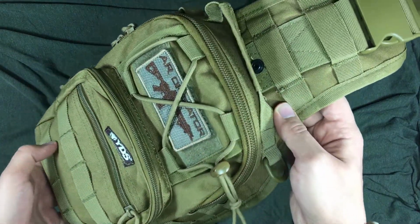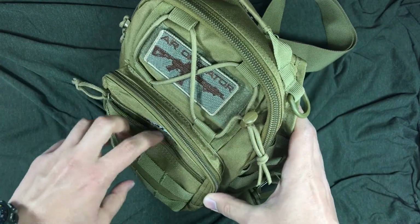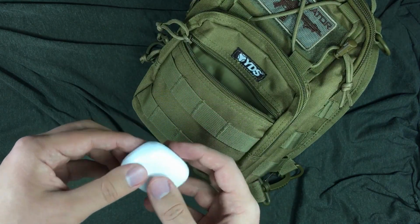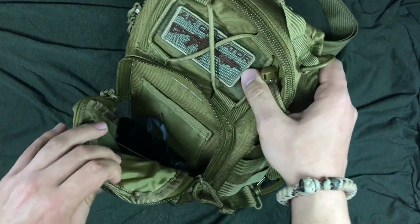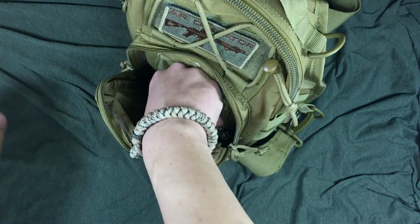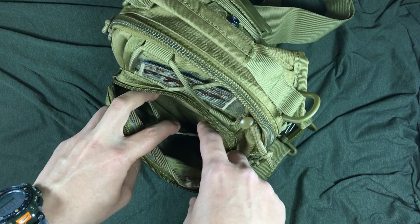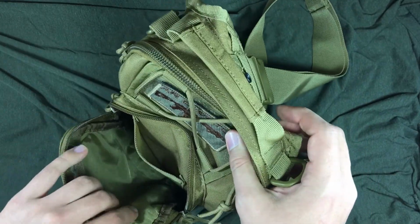Apart from that, there are many parts of the bag you can use, beginning with the smaller ones. Here there is this part. You can put small items here like your car keys, earbuds, whatever. And there is another part here. Again, you can simply place your tactical items like flashlights or your paracord bracelets in my case, and again your zippos. And there is another smaller part here as well for smaller items.